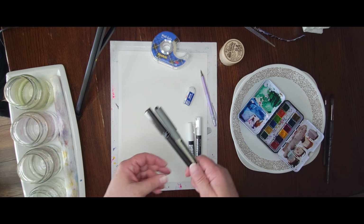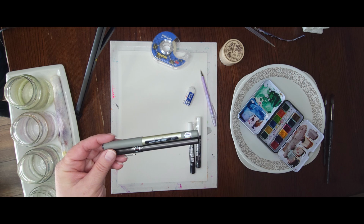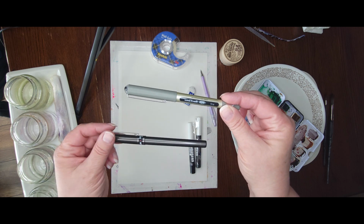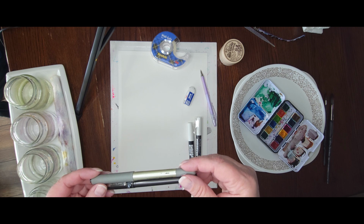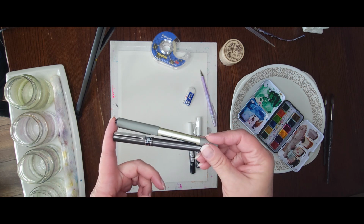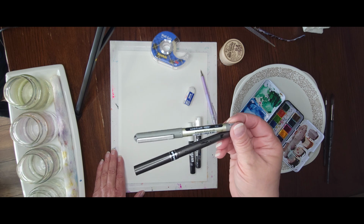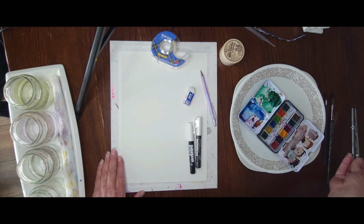I've got a couple of black pens, different size tips. The ones I like to use are the Uniball I Fine and the Uniball Deluxe Micro. The Fine has a little bigger tip than the Micro, but they are both black waterproof pens. So even though most of what we're going to be doing with these is going to be after we paint, I like to use the waterproof ones in case I decide I want to go back and paint something over the top. So having a couple good black waterproof pens in your supplies is always a good idea in my book.